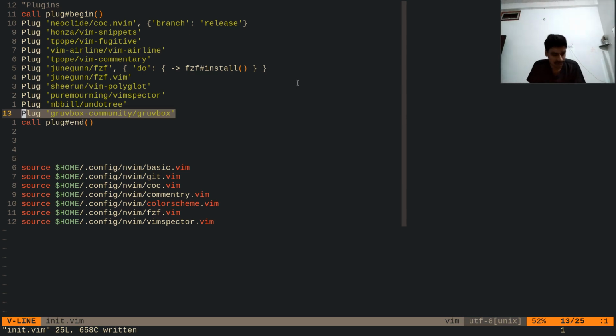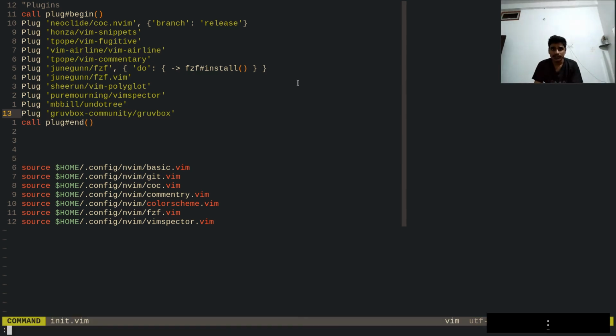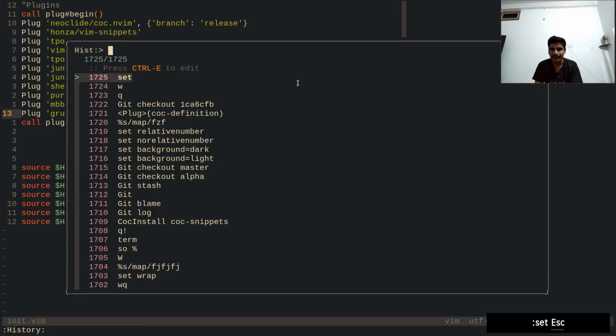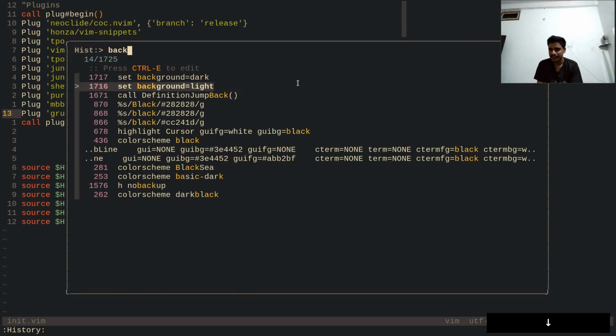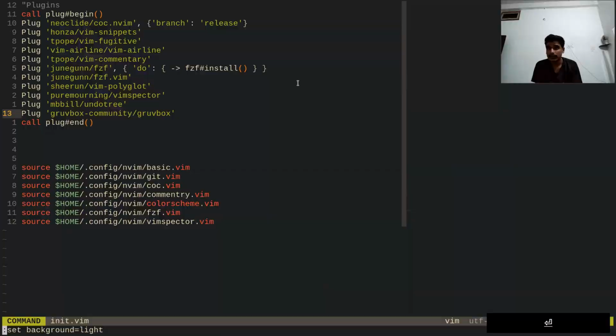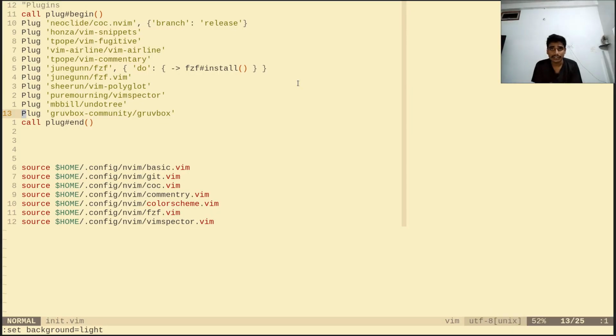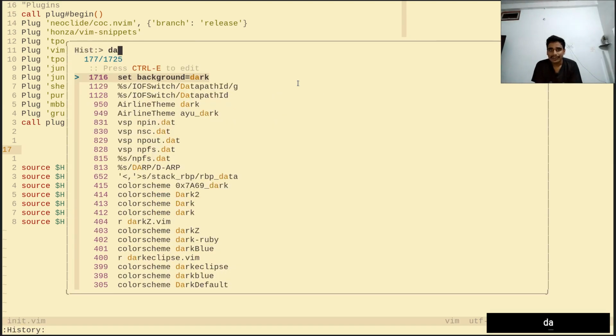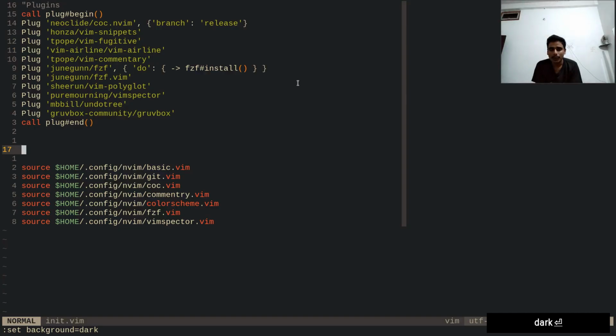And you want to use the dark version of Gruvbox, because you just don't want "set background=light". I just hate it, I cannot work with it. That is why you want to use the dark version.